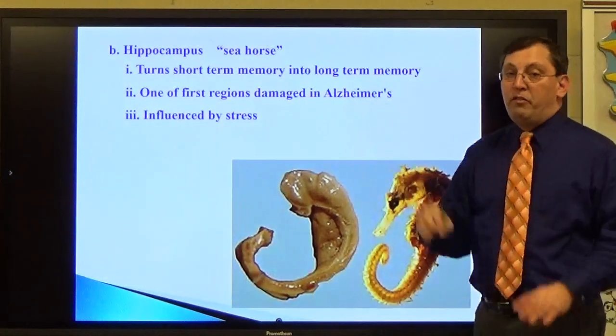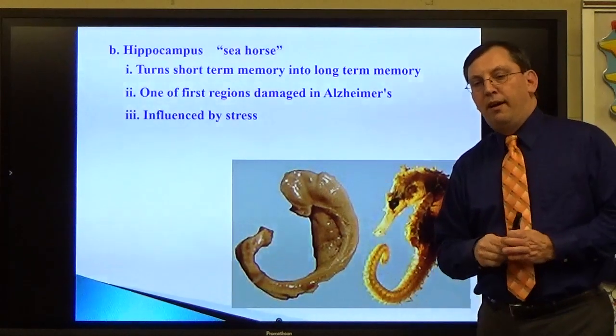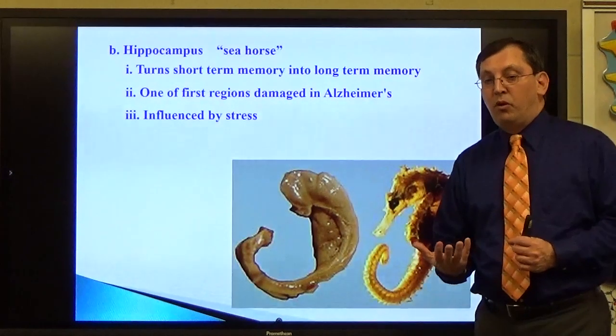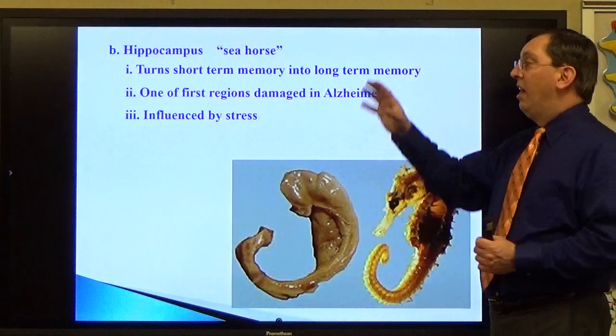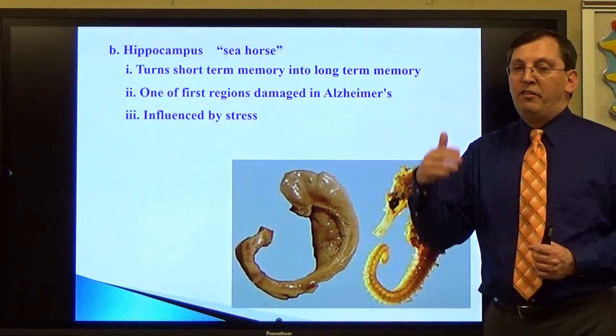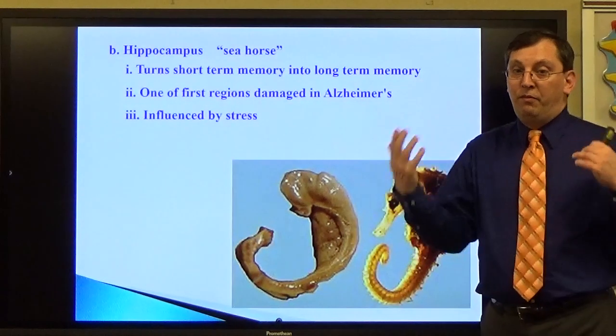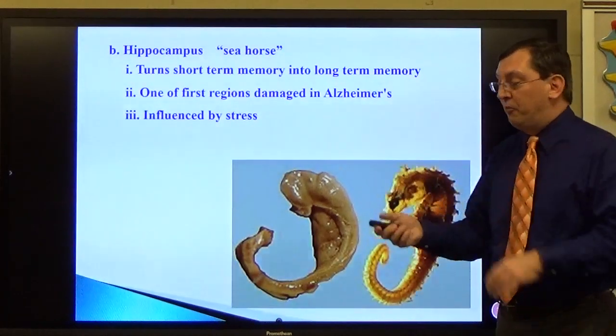Stress also plays a huge role in this. It can actually affect the way we remember things. There's one reason why a lot of criminal trials are talking about the fact that it's unreliable for eyewitness testimony, because under high stress psychologists have shown this sometimes turns off or loses the details because it gets overridden. And so it can't remember all the details and so people get confused by what happened. And so it's hard to sometimes remember under stress what happened, all the different details.